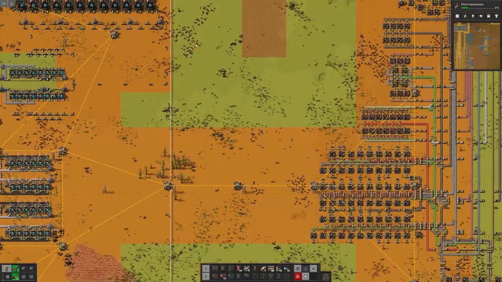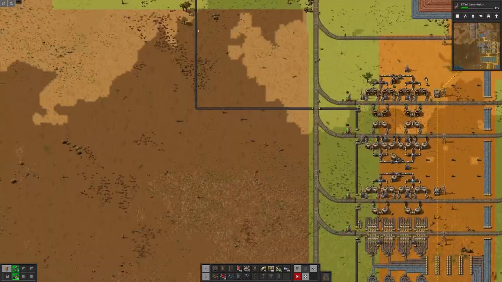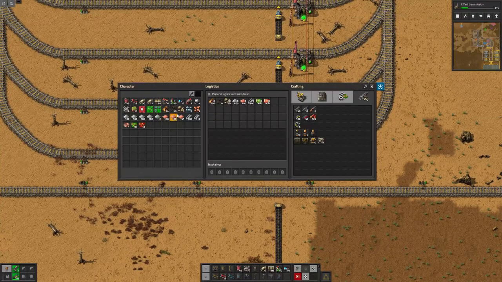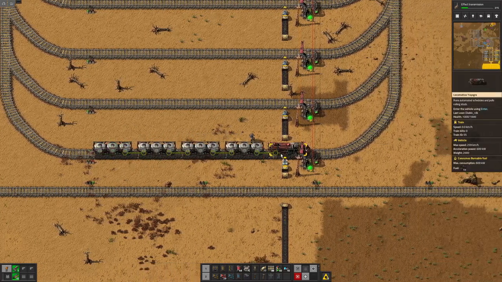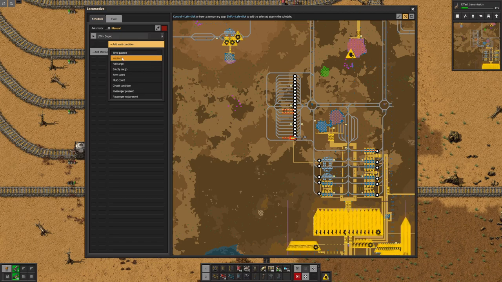I'll build a singular fuel train. Or fluid train. Sorry about that. Place that down. Make sure it gets fueled up. There we go. And now the LTN system has... And I need to turn those stations on, by the way. But the LTN system now has a train that it can use.